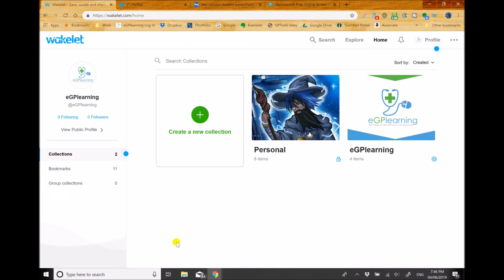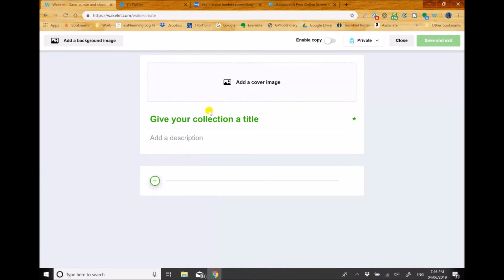So I'm going to walk you through how to create your own collection. Click on the collection button, and when you go to it, the first thing it asks you to do is to create your own kind of feed effectively. It does ask you to put a cover image, and I would recommend doing this. The reason being that simply it then helps distinguish your own feeds, and you'll see why this is useful in a short while. But for example, you can choose from a library or upload your own.